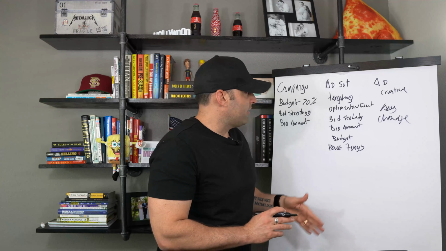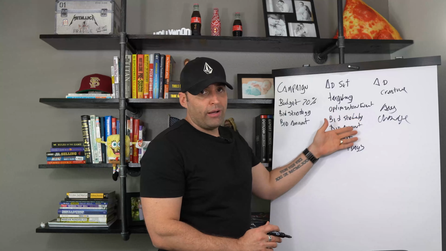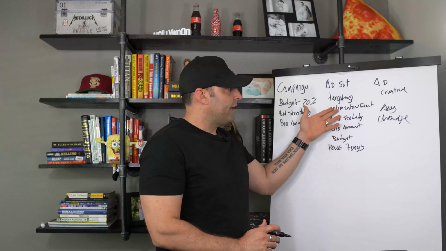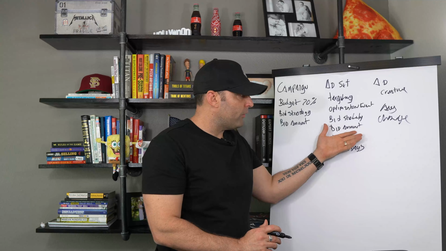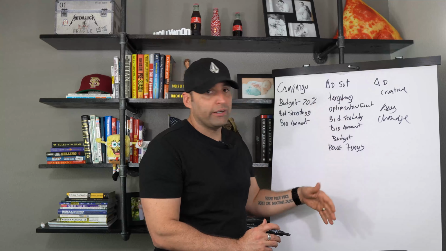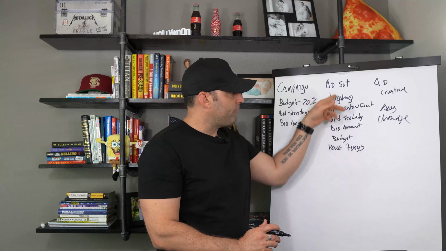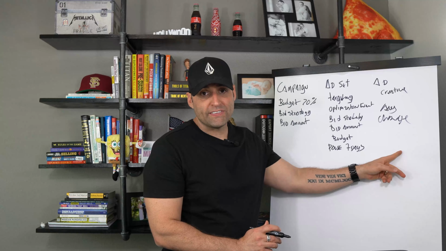Let's say you want to change something in the ad set and you're not doing CBO, you're just doing ABO, ad set budget optimization. Then leave the original alone if it's out of the learning phase and it's performing well. I mean, you can play with the budget if you need to, but if you want to try something else like a different objective or different targeting, or you want to tweak the targeting, grab that sucker, duplicate, and make the changes to the new one. And it should perform the same.